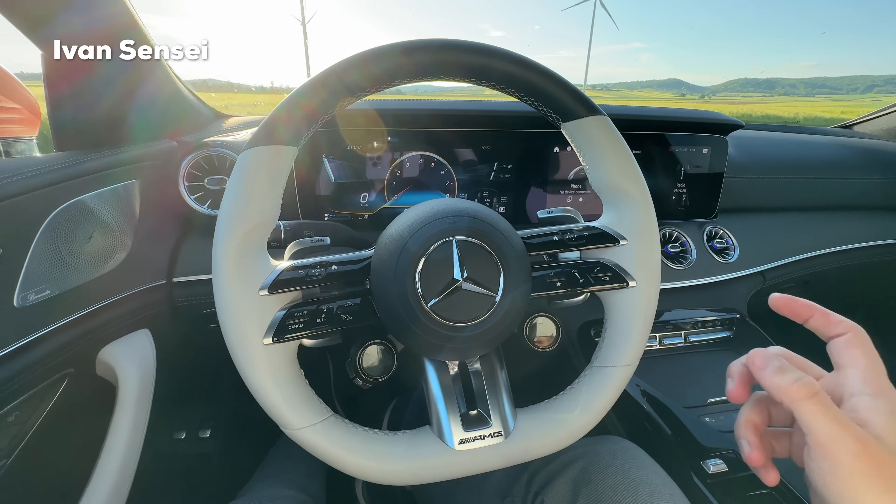Here you can see all kinds of statistics about combustion and electric drive working together. There are small sub-sections for temperature stats — blue is cold, green is go, and red would be too hot. The steering is really nice and has a sporty feel. We're already charged up to three bars. If I now go to Electric mode it shuts down the engine — we are now driving on pure electric with about 6 kilometers of range, which is about 4 miles.